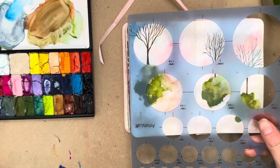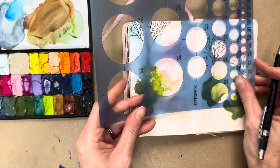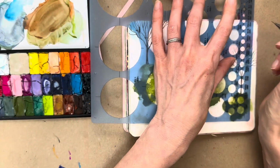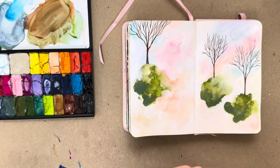And you know what I want to do? I want to add a golden sun. Let's do a little one over here. Just a small one. How big do you want it to be? Like that. Let's see, that big. This is just a template I got from Michael's Artist Loft. It was a couple dollars, well, a couple dollars on sale.